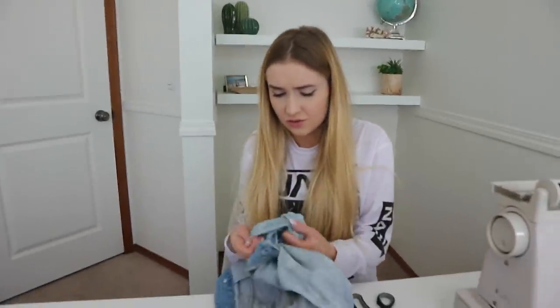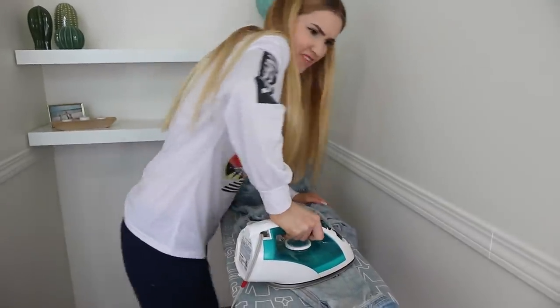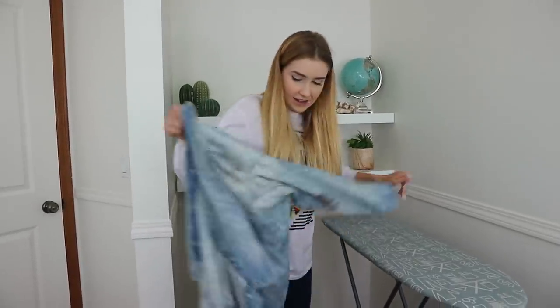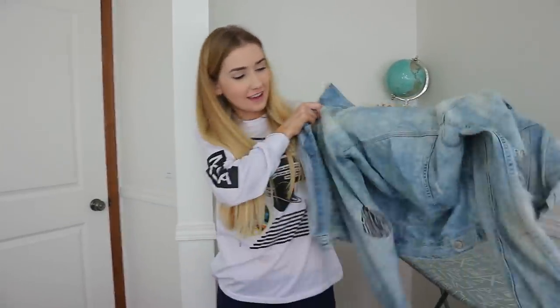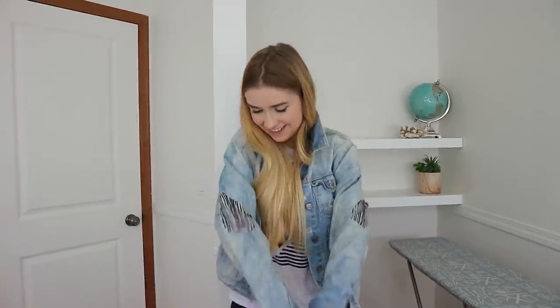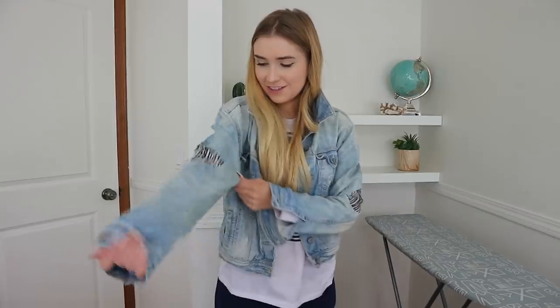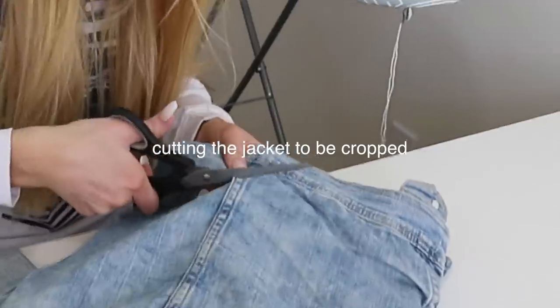The sewing machine has completely failed me, so we are going to do an iron-on stitch - press down very hard. I don't know what year patched elbows was a thing, but I think it looks super cute. Love a good patched inner elbow. Perfect lines, perfect this, perfect that - it's all supposed to be kind of messy, which is definitely my type.